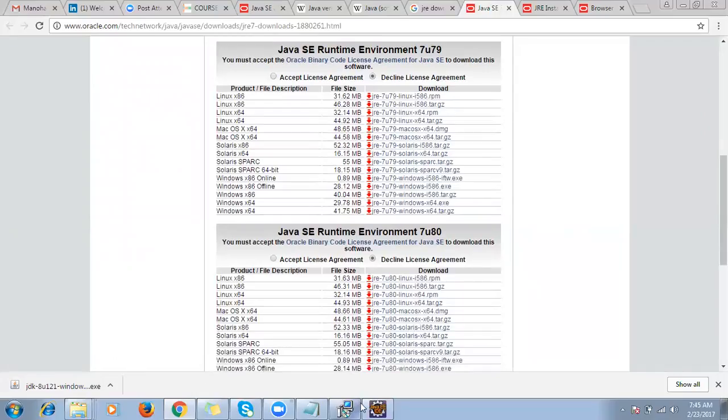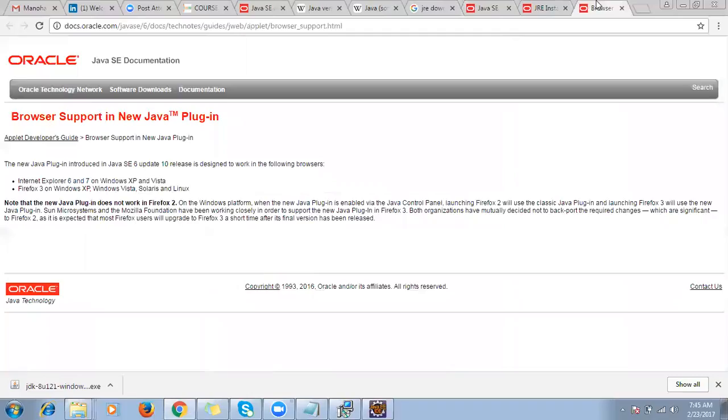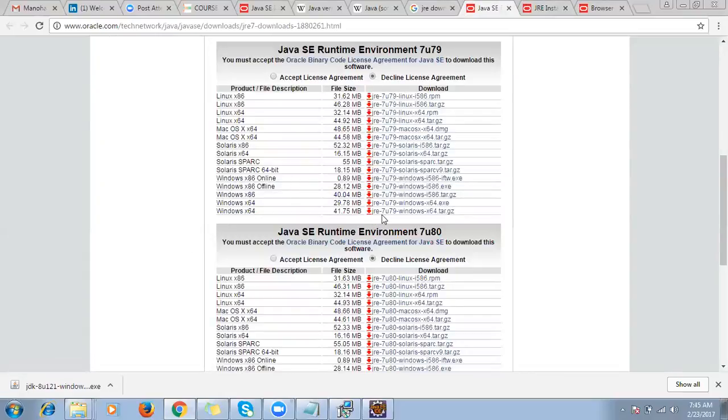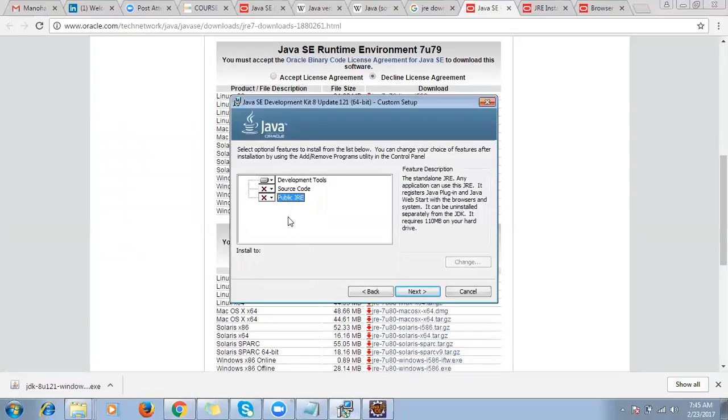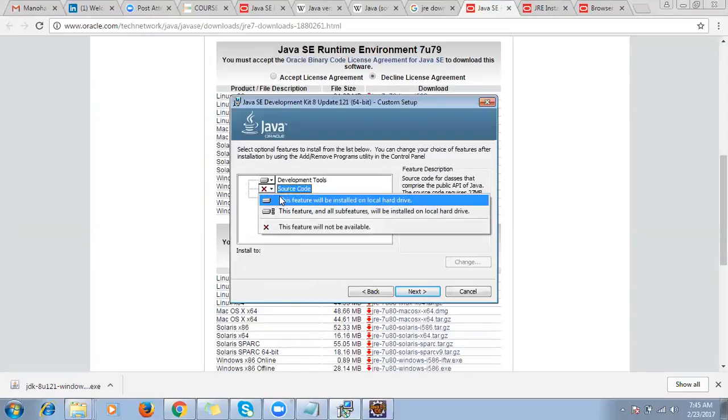So you got some idea now. Yes. So JRE is optional. If you don't want to install this one, you can download it separately by using this link. Here you can download this JRE. If you see here, JRE 7, Windows 64-bit. 7 is the version, 79 is the sub version, and this is the operating system and bit compatibility. So this is Java Runtime Environment. That's why JRE is also optional. If you want to install it, you can install it. If you feel you don't want it, you can uninstall it.